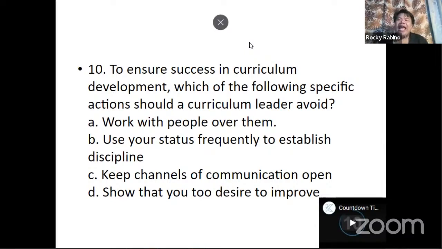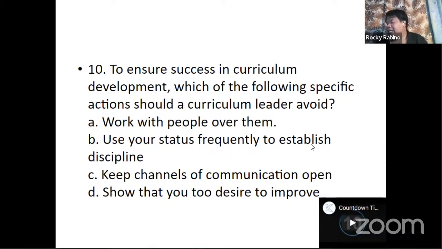For number 10, the correct answer here is letter B. Yung letter A, work with people over them, correct? Ang tanong kasi is avoid. Huwag tayong ano ng mga bata na ginagamit natin yung position. Use your status frequently to establish discipline. Sundin nyo ako because I am your teacher. Mali naman talaga yon.